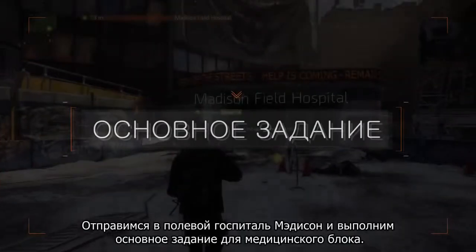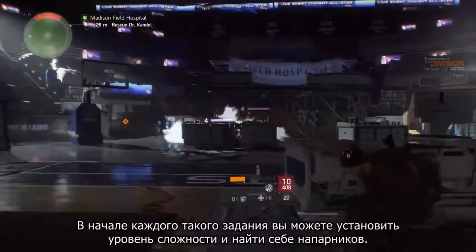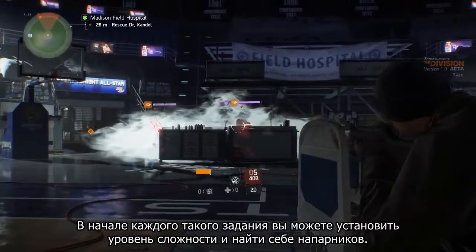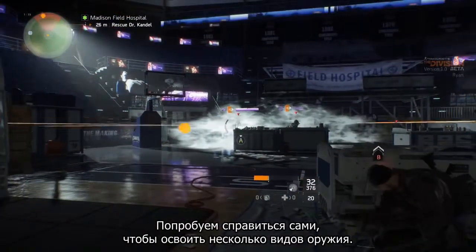We need those personnel. Let's head towards one of the main missions for the medical wing, Madison Field Hospital. At the start of main missions, you have the option to group up, and you can also set the difficulty level. Let's try it out on our own so we can try out our different weapons.